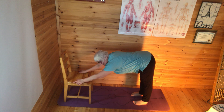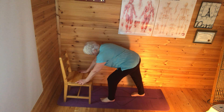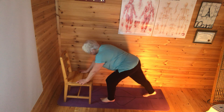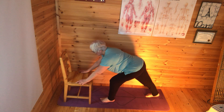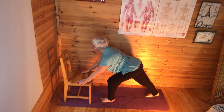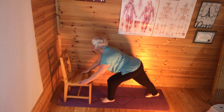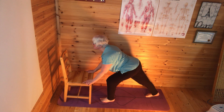Then I need to take my right leg back into a lunge. It's actually easier for me to bring the left one forward, a little bend at the knee, and then I can stretch that right one back. I can bring my face up, chest up and open out through the chest and shoulders, and if I bring my hands a little bit further back then that lets me draw my shoulders a bit further back.